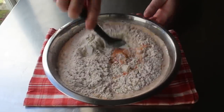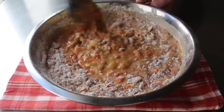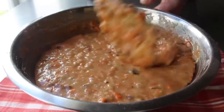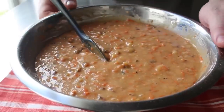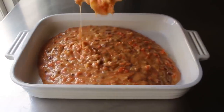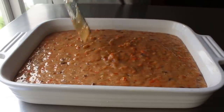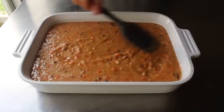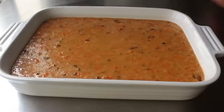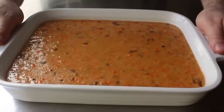As soon as everything's incorporated and we can't see any more flour, go ahead and transfer this into a lightly buttered baking dish. I'm just doing it in one big rectangle because it's way easier, but if you want to fill up a couple of round cake pans and do a layer cake instead, feel free — you are the Dwight Schrute of desserts made with roots. Assistant to the carrot cake maker is not the same thing as assistant carrot cake maker, by the way — totally different pay scale. Transfer that batter in, then give it the old tapa-tapa, which will hopefully bring any big air bubbles up to the surface.